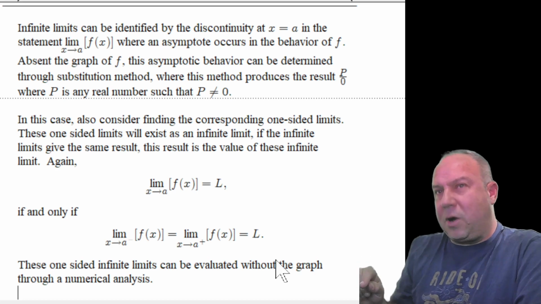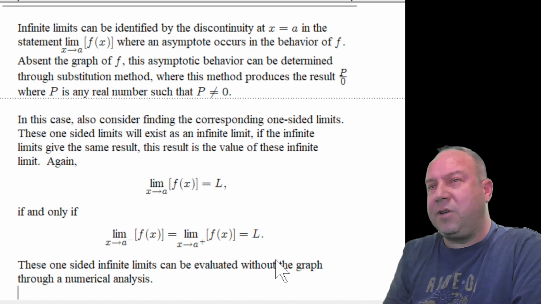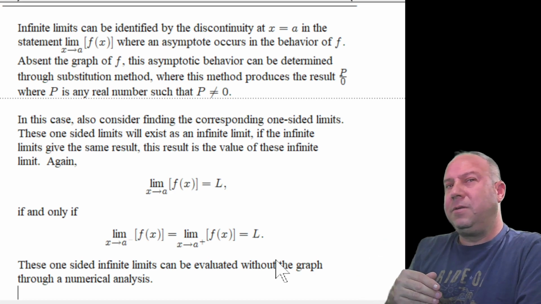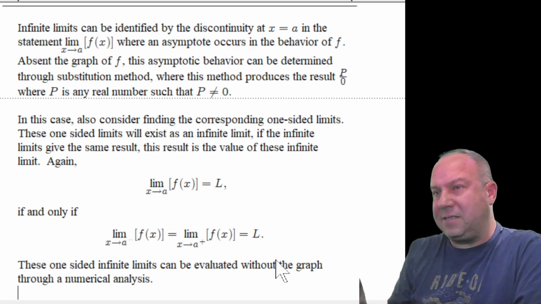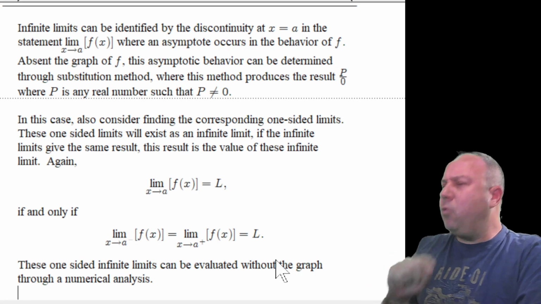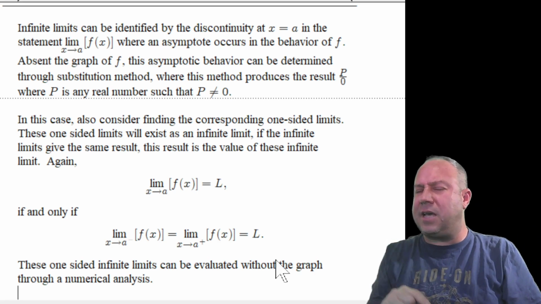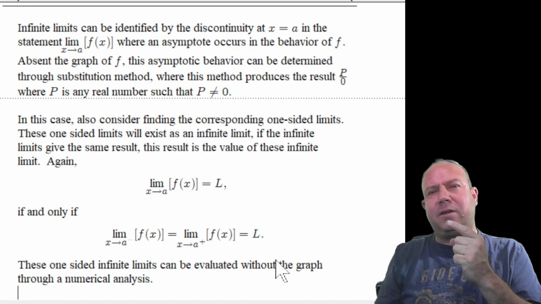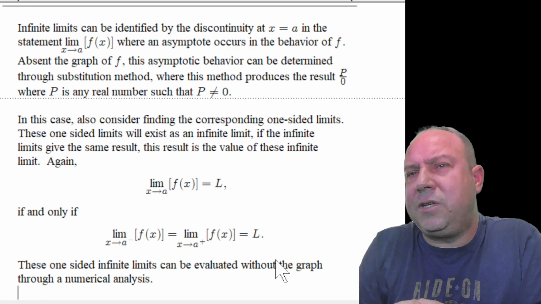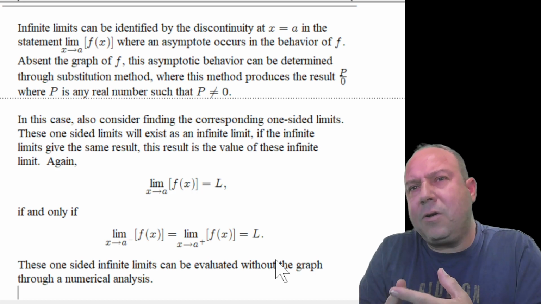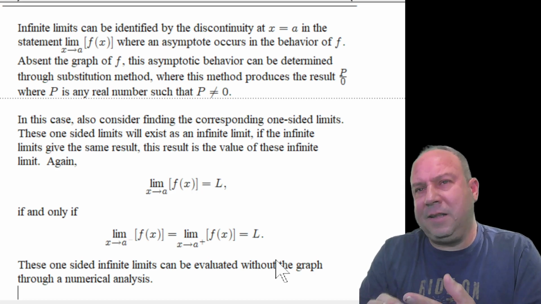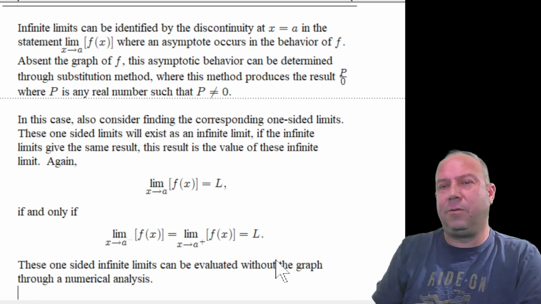When the function is non-piecewise and substitution gives you an undefined result of p over 0, where p is not 0, you want to go a little further and look at the left and right-hand side approaches, because what could be occurring here is an infinite limit. So that's what I'm telling you here in this note.